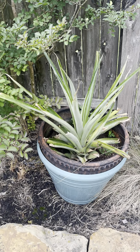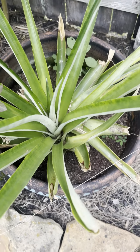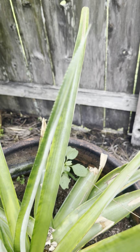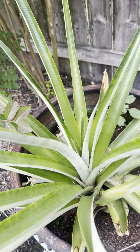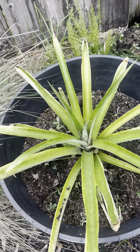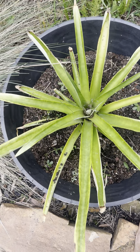So this is kind of my end of the month survey of my pineapple plants. Now, I can tell that they're doing well because if you get really close into them, you can start seeing that the edges get serrated, which means that they're protecting themselves from predators. And I can see inside the new growth that's coming in. So that's what I'm going to use as my judgment as I'm going through and looking at these now.